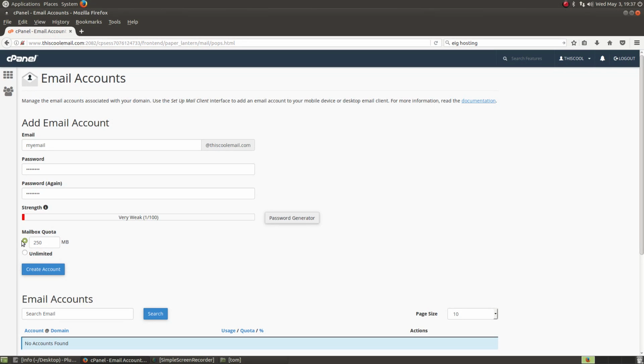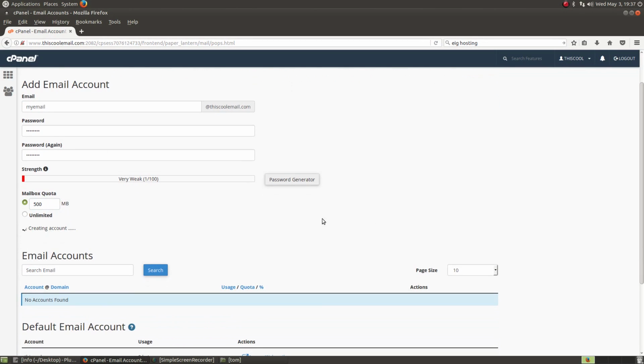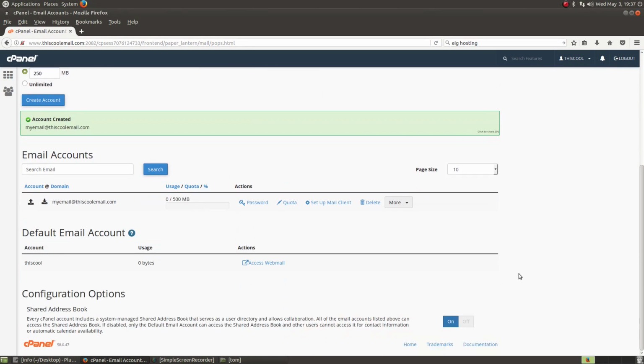I set these for clients at certain numbers. It prevents them from collecting emails and never clearing things out, and I don't sell things for people to be using their managed email accounts anyway. I sell these for small business, but you can set this to unlimited or a certain quota, whatever you want that size to be. Hit create account, and then you will have the option down here for seeing an account.